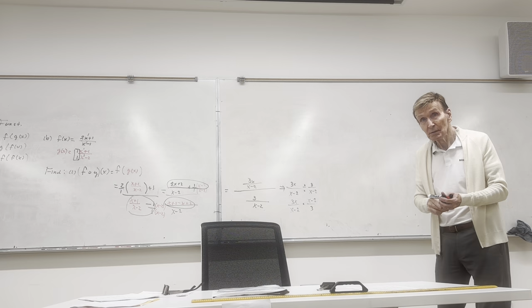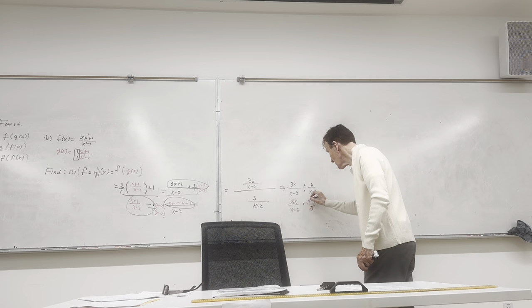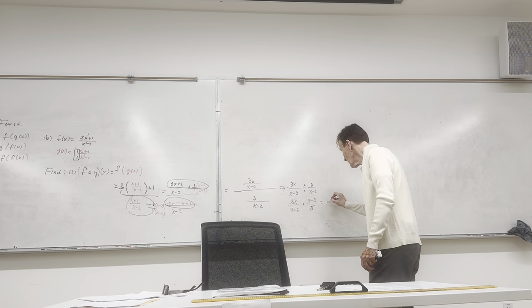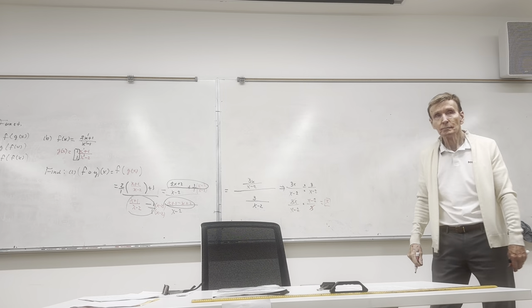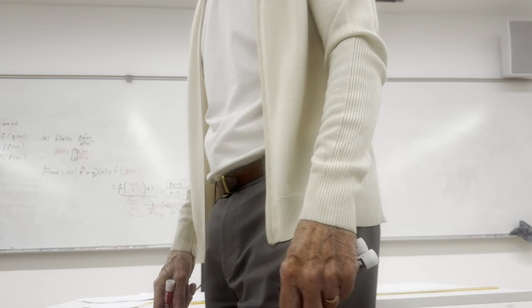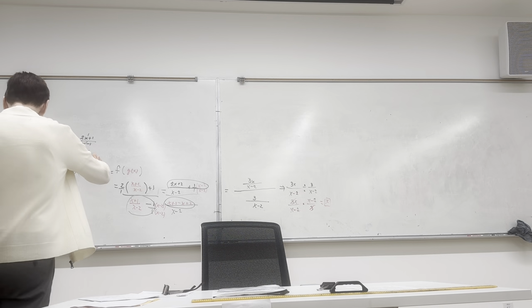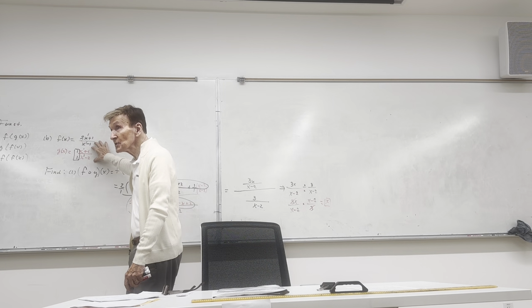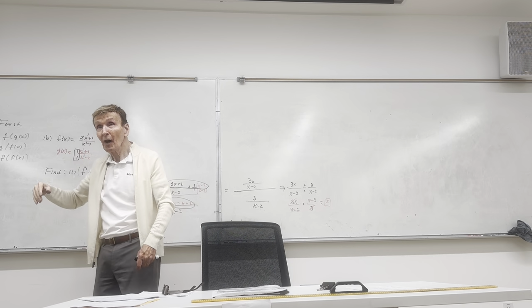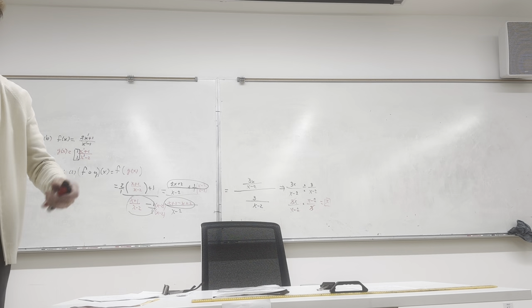Well, some of these terms cancel. 3's cancel. X minus 2's cancel. Are you kidding? What's left? X. Wow. Simple. Who would have thought? All that work. And look at my two functions. I put these two together, formed that so-called composite, and all that fell out was a simple answer of x.